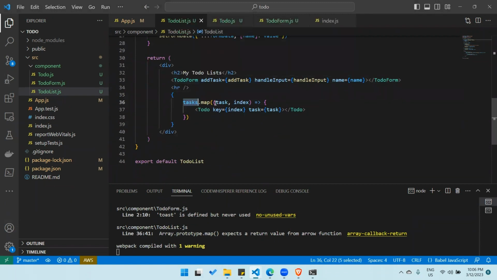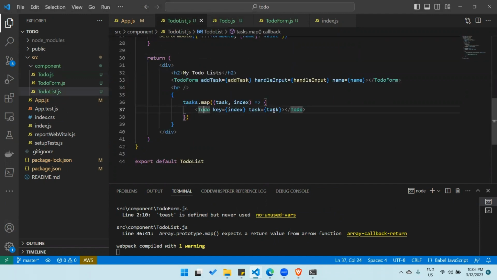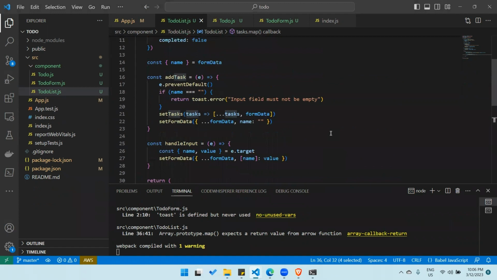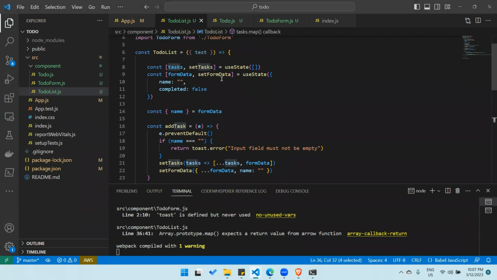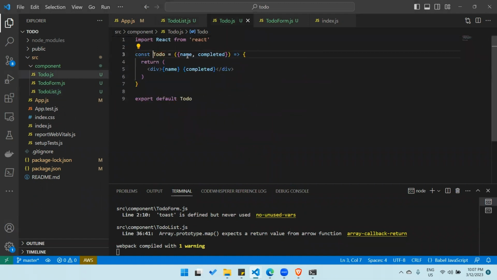So we got some data in here, but this data is not being passed into ToDo. Let's see what's happening inside ToDo. Oh, inside ToDo there's name over here, but we're not passing it as name. We are passing it as task. Since our task will have name and completed as well, let's put this one as task.